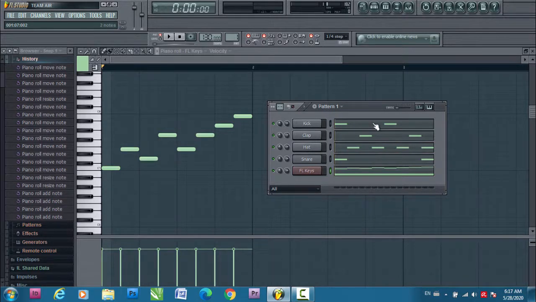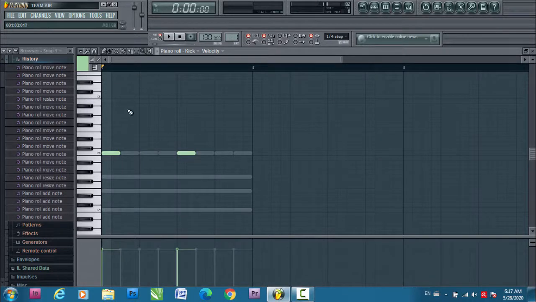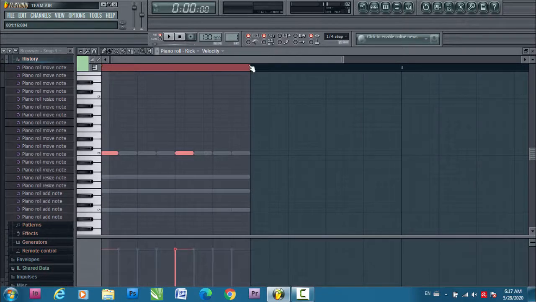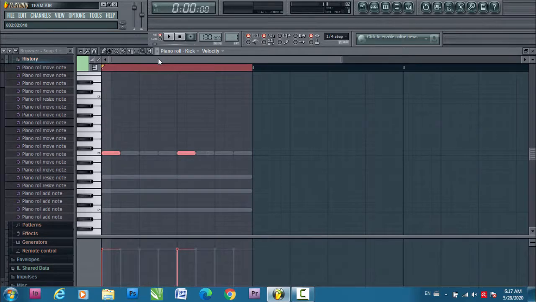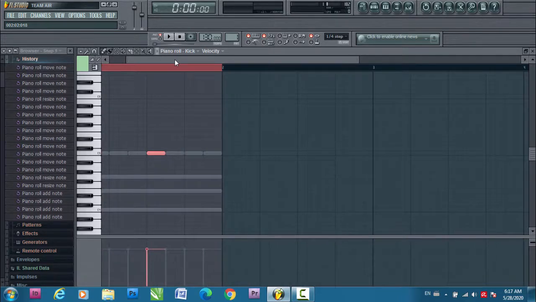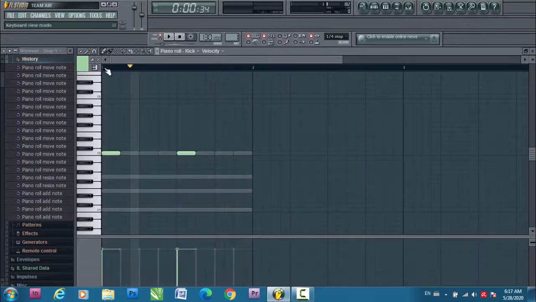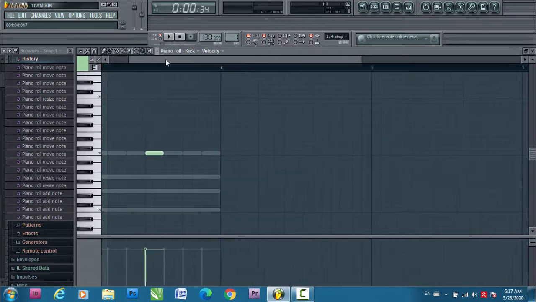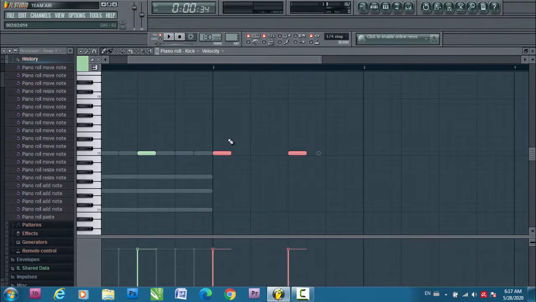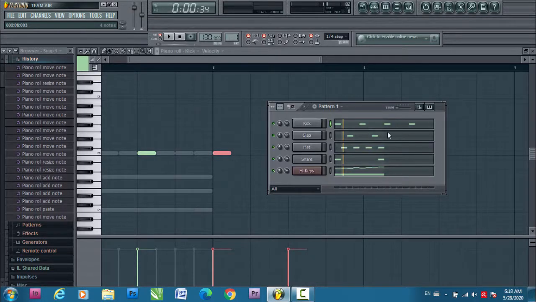The second thing here is, now what you can do is, if you click here, you'll go to the piano roll of kick. Okay, and what you can do is select all, Control A, Control C, copy, and you see this. You can move a bit towards right, so that you won't be able to see this number one, and paste here, Control V. So these notes are here on the other bar, the second bar. Okay. So what you can see here now is it has an extra bar.